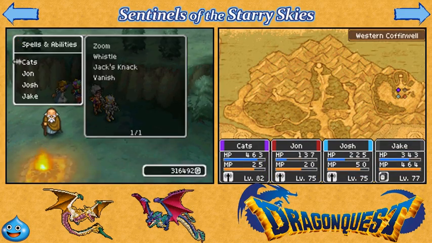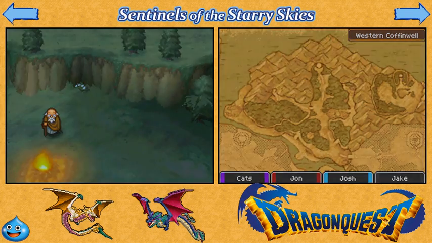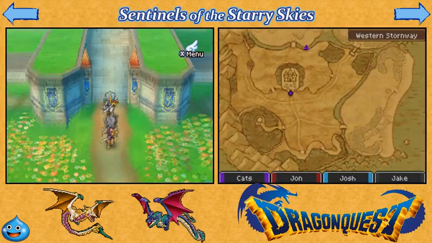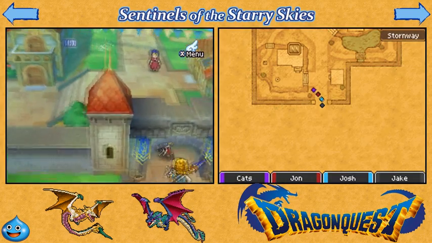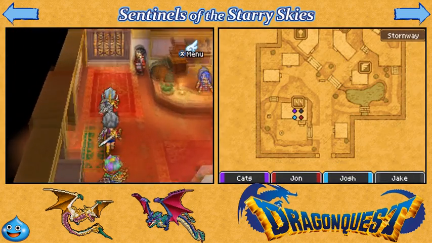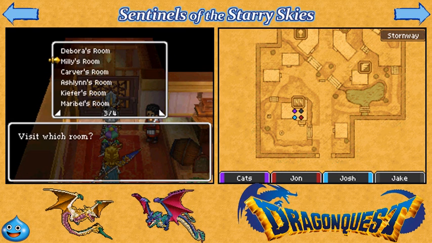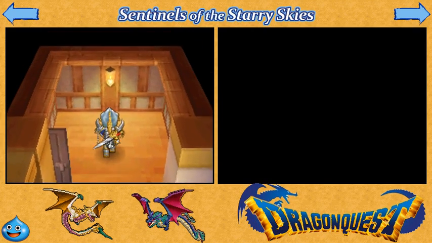Alright, so let's fly ourselves back to Stornway. Oh look, it's daybreak! That's awesome. So let's go inside. And up the stairs we go! Where is he on the list? Oh, he's right there. Totally passed him.